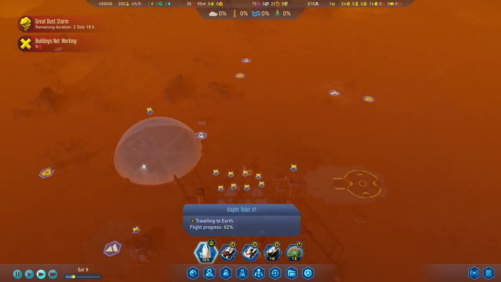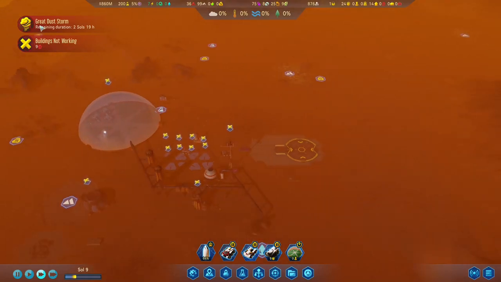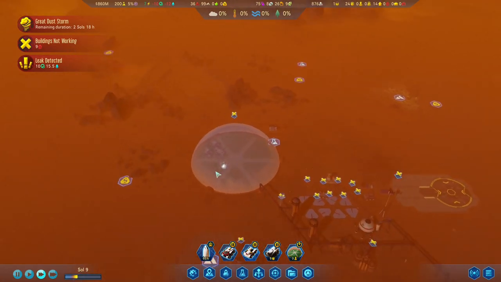I don't know the rocket flight time. I guess it's at least a sol. So when the dust storm reaches one sol, we will find out. We will select the 12 brave men and we will bring them here.